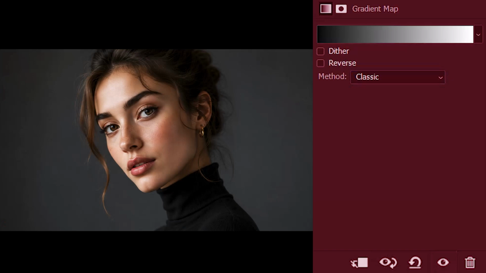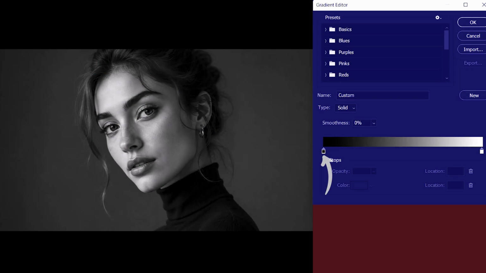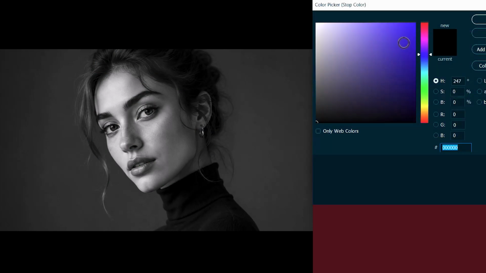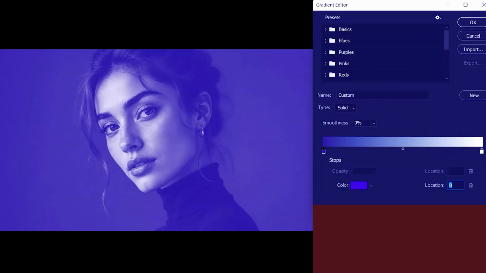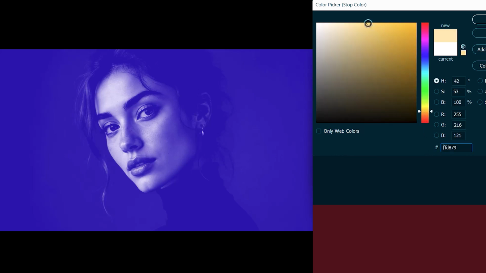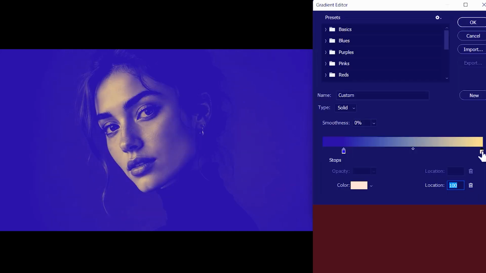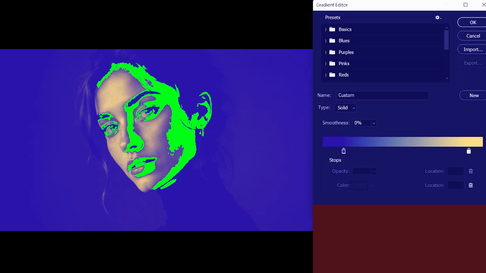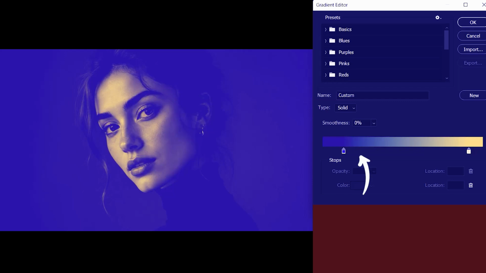Let's apply gradient map on this colored image. Toggle it on here. I'll make the black tones dark bluish. I want this blue a little bit in the midtones as well, so I'll move this color stop. I want to mark the whites with something yellow. Move it to the left so the midtones also get a little bit of yellow. I want to mark these less darker tones with some purple maybe. That would be somewhere over here.